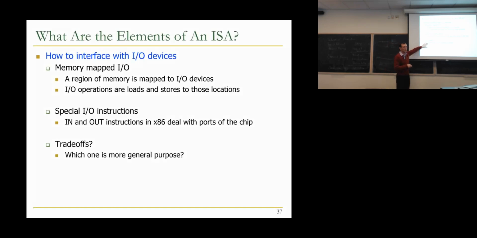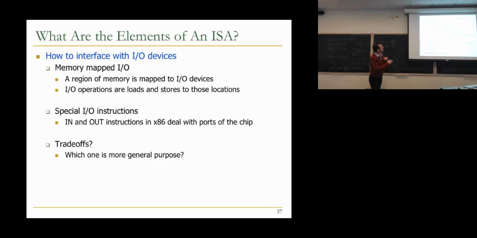Trade-offs, well, which one's more general purpose? This one's a little bit more general purpose, right? Because you treat everything as memory. It would be nice. We briefly talked about treating storage as memory earlier. It would be nice if you can actually do that for I/O devices too. In this case, your keyboard is your memory, really. Except it's a special location in memory, right? If you're getting data from your keyboard, the keyboard places data into memory. I guess if you're writing data into your keyboard, that may not work. Your monitor, that'll work, right?